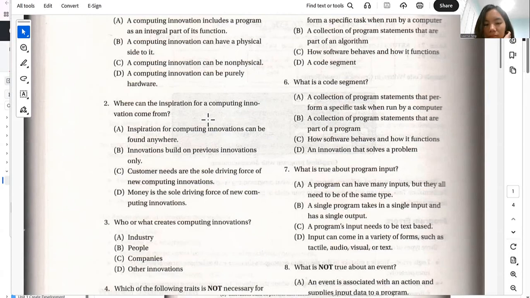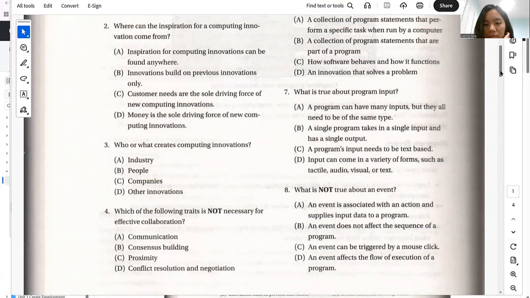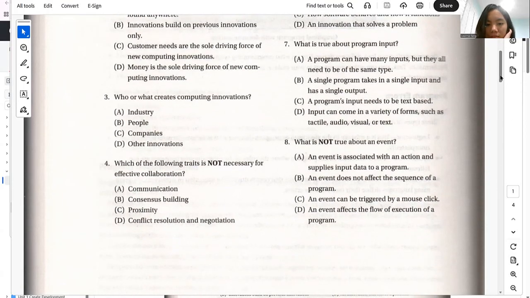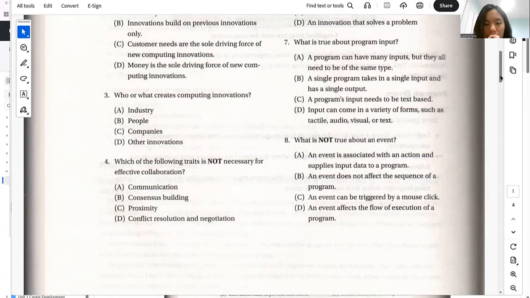Yes, A. Problem 2 is A. Problem 3, who can create computing innovation? Industry, people, companies, or other innovations? Who or what creates innovation? B, people. Okay?